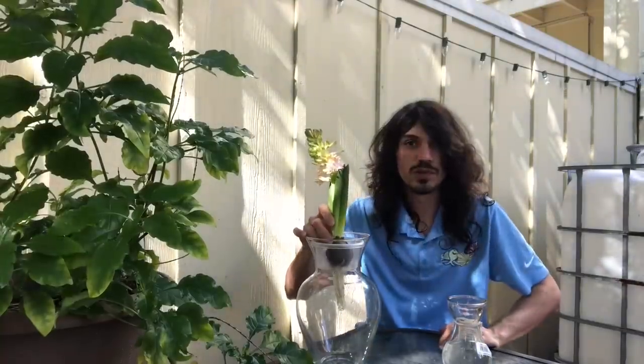The only thing we need now is to get the betta fish, so let's go to our local pet store. I'm actually on the way to the local pet store at the moment. I won't be able to look at the camera too much because I'm actually driving, but we're on the way. We're gonna go pick out a betta fish and see what types they have — let's pick a nice pretty betta fish.